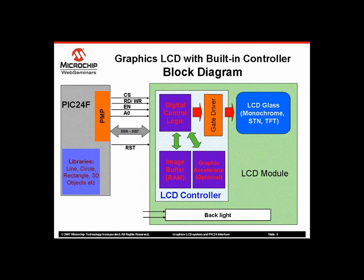They may have Intel 80 or Motorola 68K in 8 or 16-bit flavor. The majority of the 3-inch and smaller size displays are of this type. This type of display tends to provide the most compact form factor and is widely used in handheld applications.